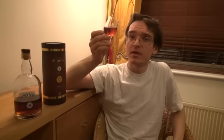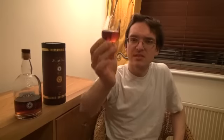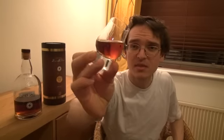And it transferred very well into the rum itself. I mean, if you look at it, it's a 10-year-old rum with a nice color — a nice mahogany color. Look at that, it's beautiful. I love how it just stays there on the glass. You can just see it there. It's nice and thick.